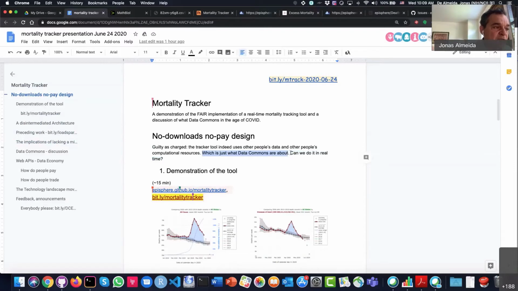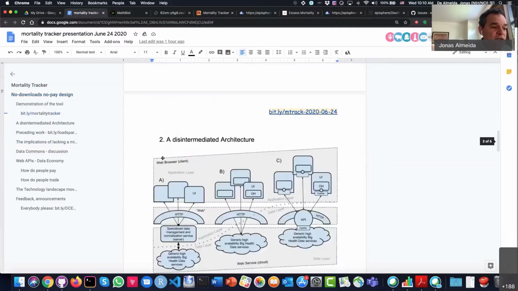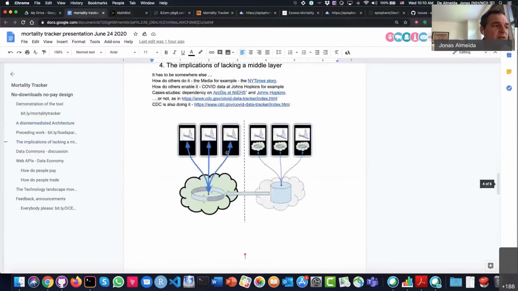The challenge we have with COVID that we didn't ask for, I mean, many of us, at least it's my case, I thought another 5 years would go by before this would be a requirement. Can we do this in real time with all the confusions of real time, changing data standards, recoding of things, records that are not fully counted? Because this requires us to push the data wrangling to the device. So this is the bit that is new.